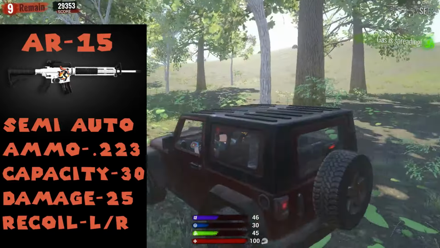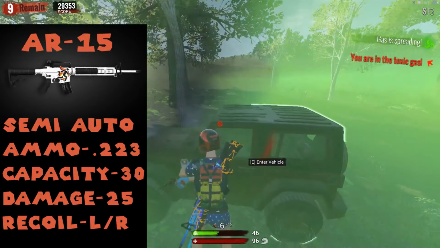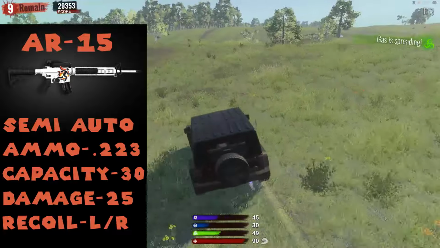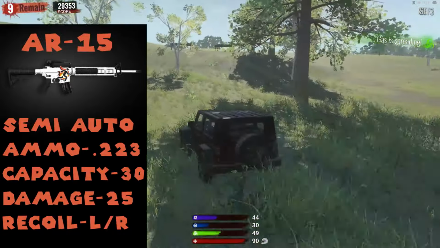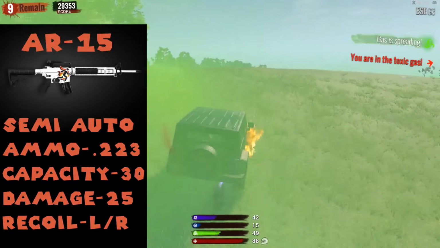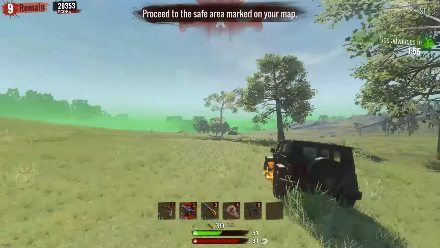So the AR-15 is a semi-automatic assault rifle in H1Z1. Unlike the AK-47 that's fully automatic, this one only has a single shot. It uses the 223 round, and as of the update today, the 223 and the AK-47's 7.62 rounds look different. So when you're looting bags now, you'll be able to tell the difference between the 223 round and the 7.62 round. It holds 30 rounds. It does 25 damage per shot, and you can fire this thing really fast, nearly as fast as the AK. I'll actually have to do a stopwatch test, but nearly as fast as the AK.